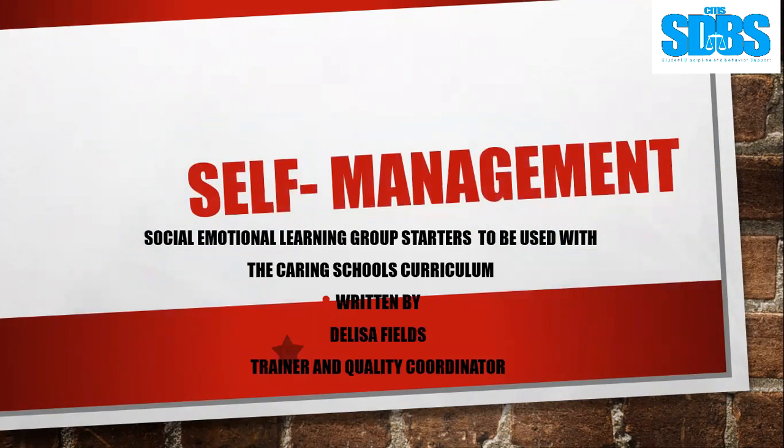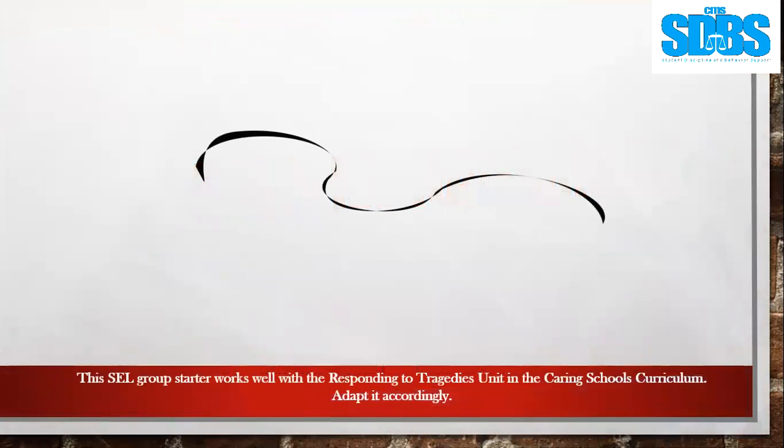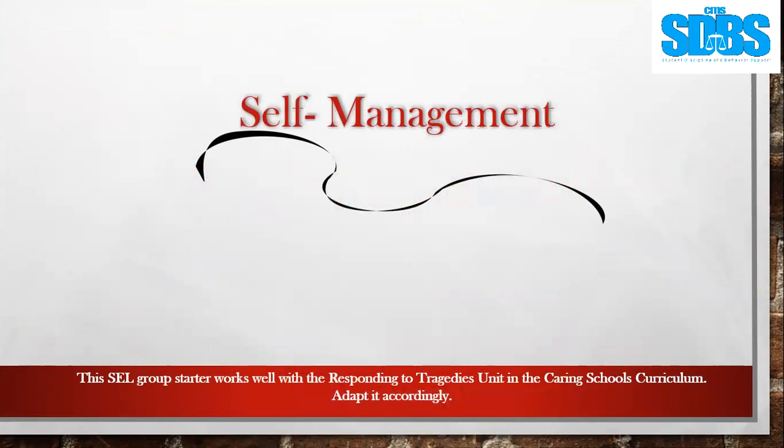Most of you know that social emotional learning has 5 competencies. And so in this video series, we'll discuss each of the 5 competencies, and we'll provide numerous examples of templates that you can use to facilitate your SEL groups and to hold discussion with your students. So let's get started. We're talking about self-management.